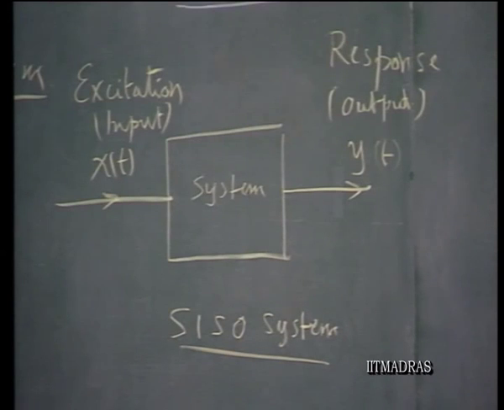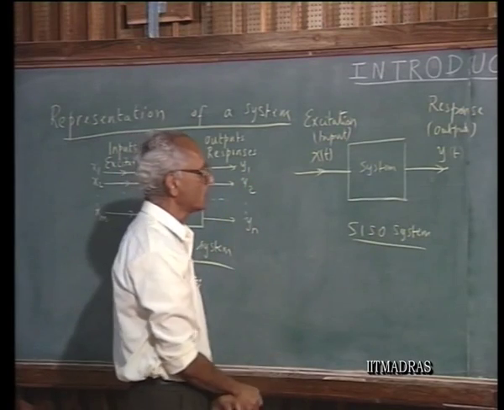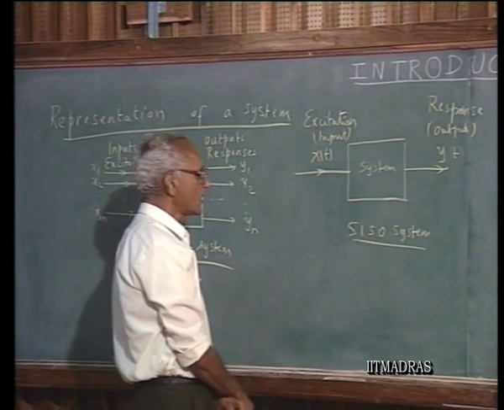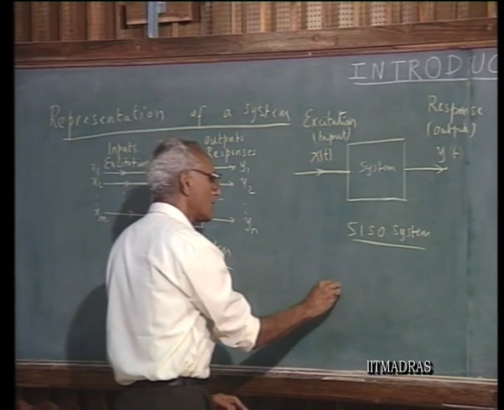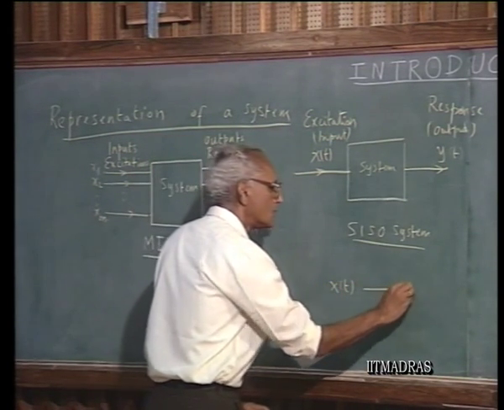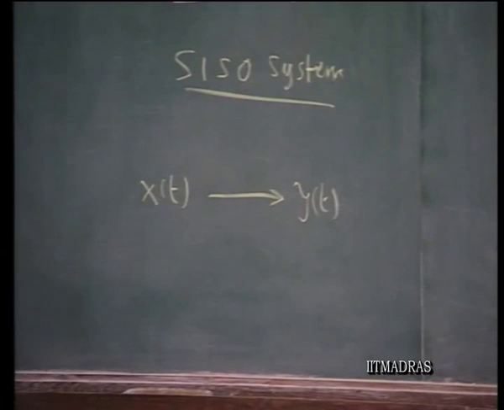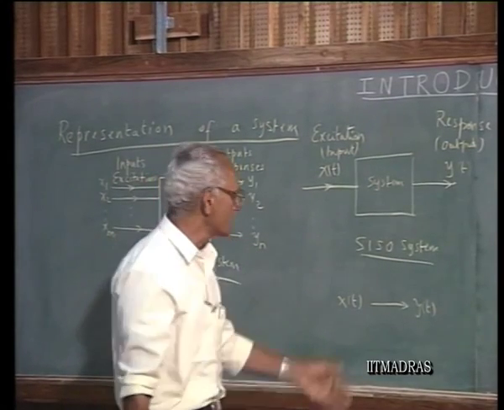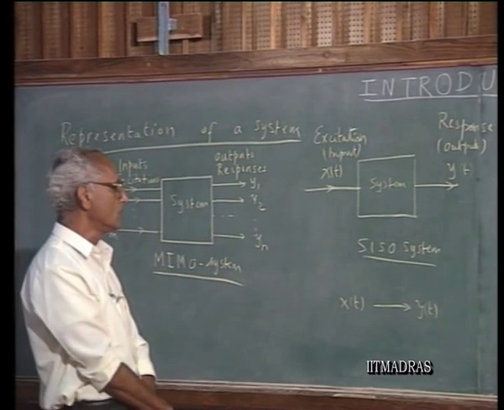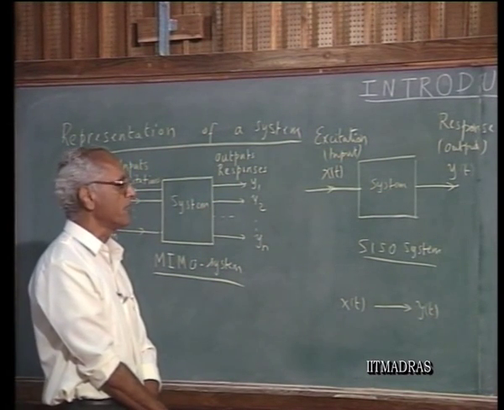And this whole concept of a particular input giving rise to an output can also be very succinctly and compactly indicated as x(t) arrow y(t). That means in a particular system, once we know what the system is, we can say that the system input x(t) gives rise to output y(t). This is the excitation, this is the response. So very often we use this type of notation when we have to deal with a particular system and we would like to have a variety of inputs and see what outputs we get. We use this kind of compact representation to indicate the input output relations of a system.